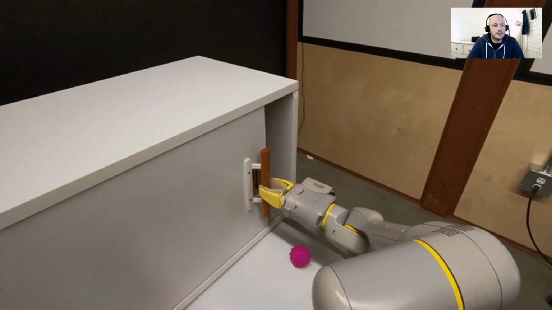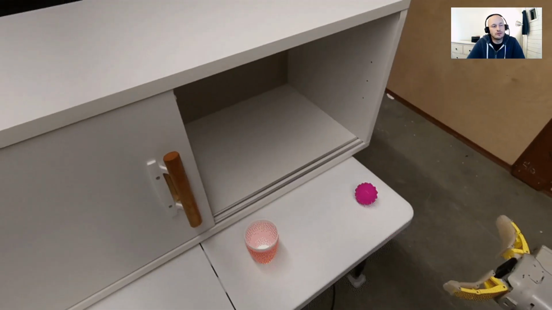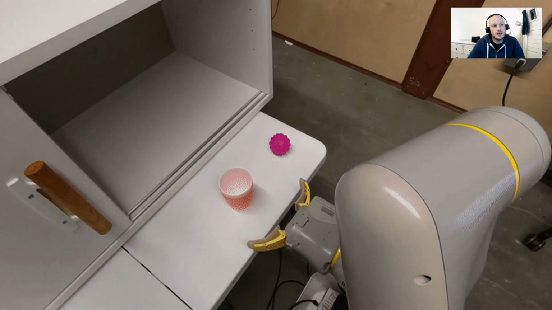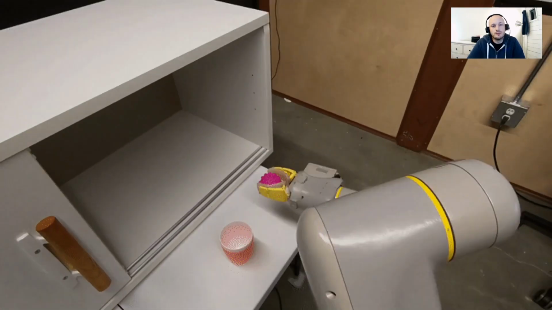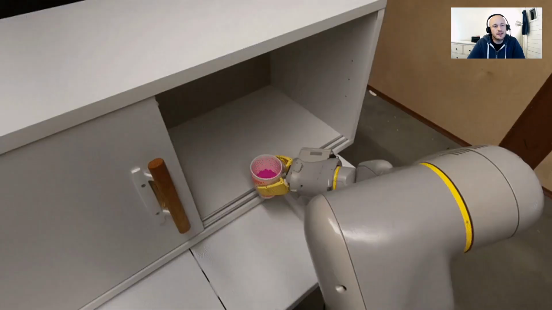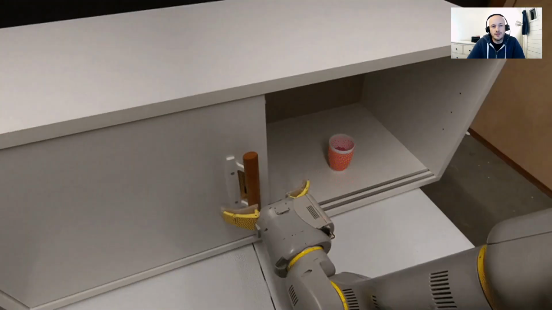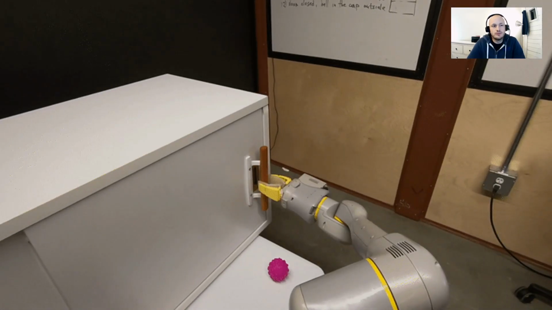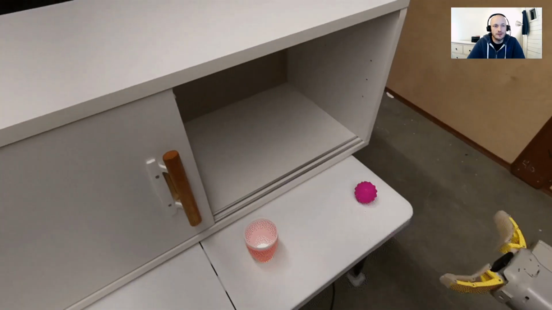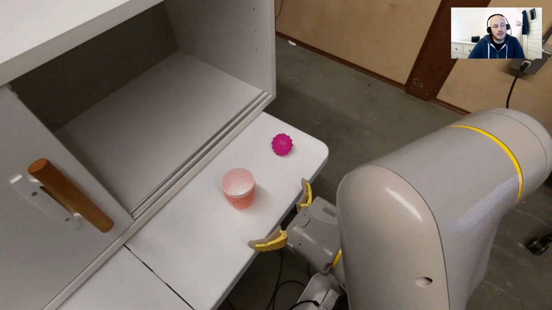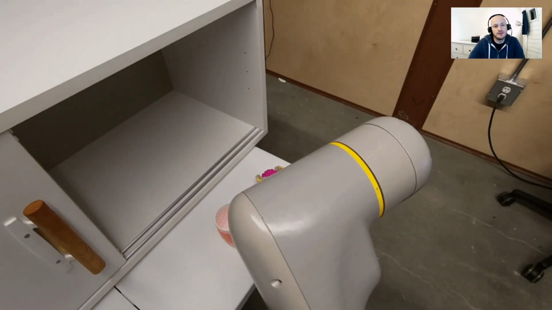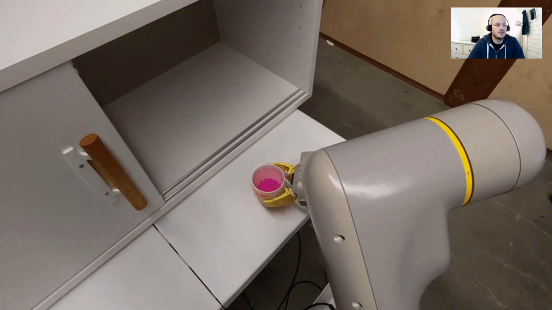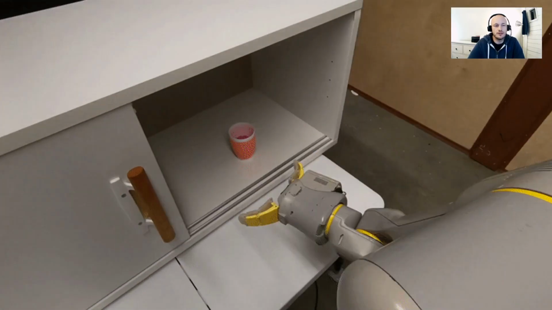In this work, our main goal was to enable robots to solve long horizon manipulation tasks. What is shown here is a robot controlled by our system performing a task, and the goal is to find two objects, a cup and a ball, to then put the ball in the cup and to move both objects together back into the cabinet. The cabinet door can also be closed, which means that the system has to deal with ambiguities and long-term planning to complete this task.